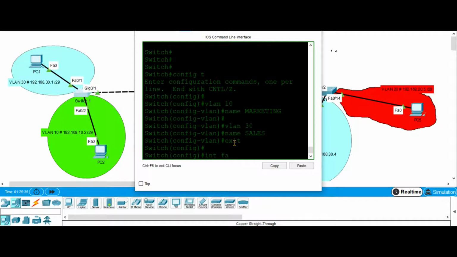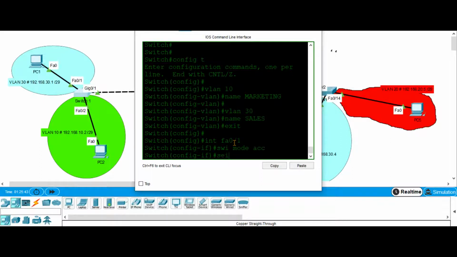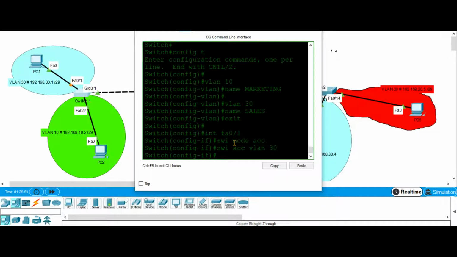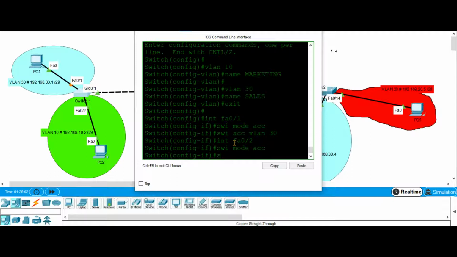Interface FA0/1, we turn the switch port to access port: switchport mode access, switchport access VLAN 30. Okay, interface FA0/2, switchport mode access, switchport access VLAN 10.